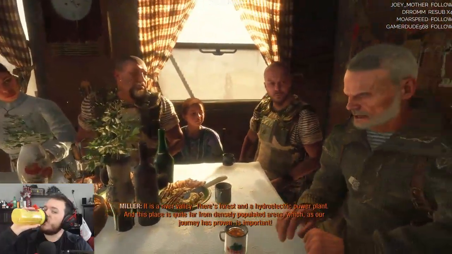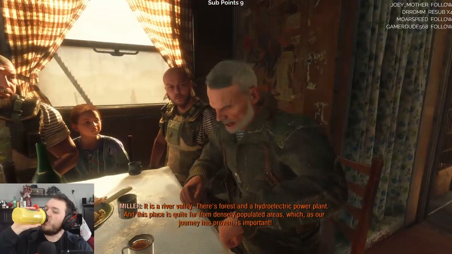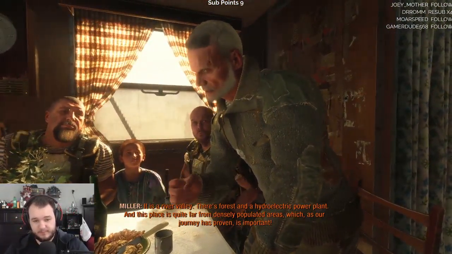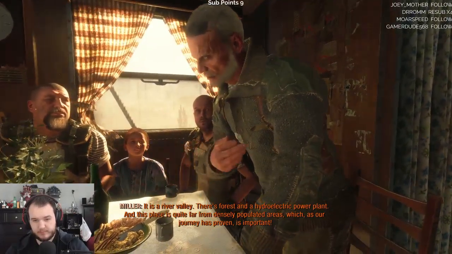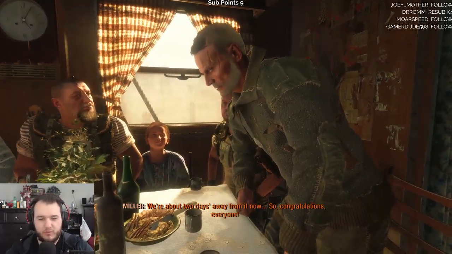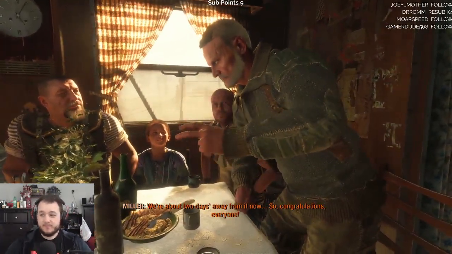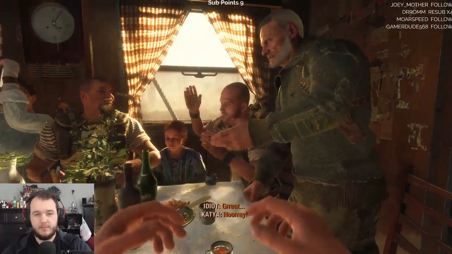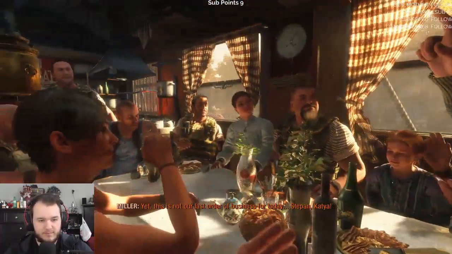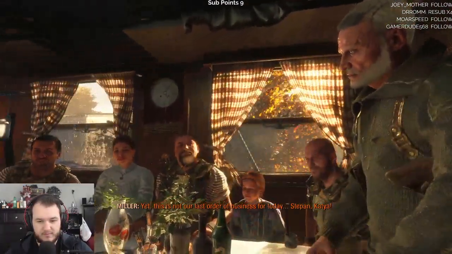It is a river valley. There's forest and a hydroelectric power plant. This place is quite far from densely populated areas, which, as our journey has proven, is important. We are about 2 days away from it now. What if there's people already there? So, congratulations, everybody! Yet, this is not our last order of business for today.